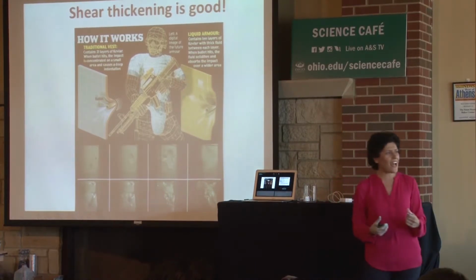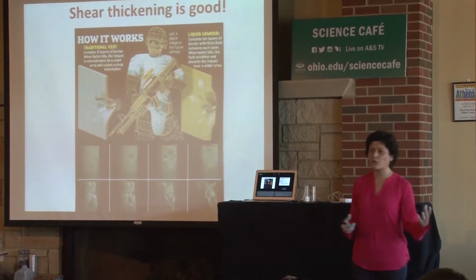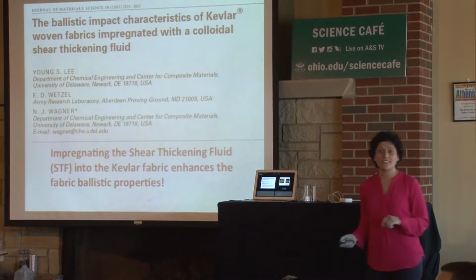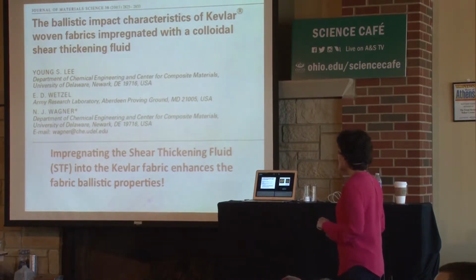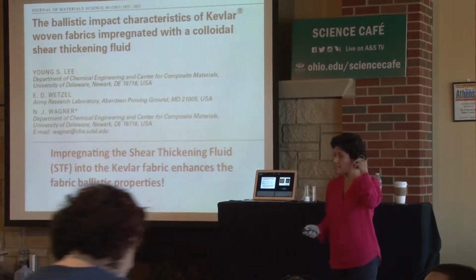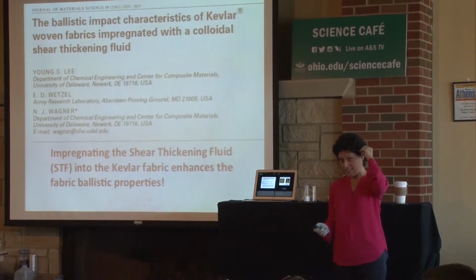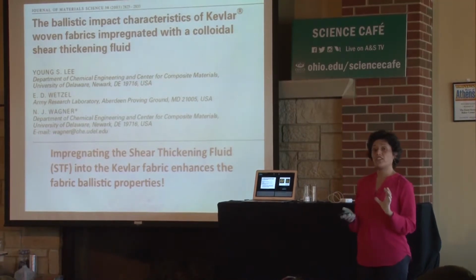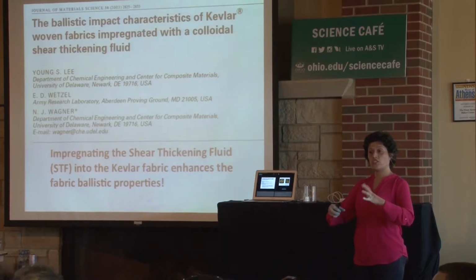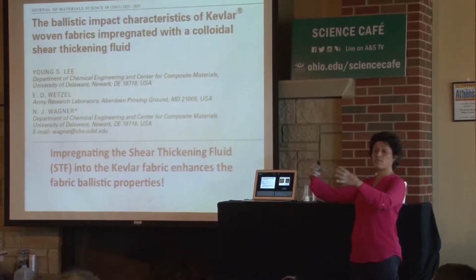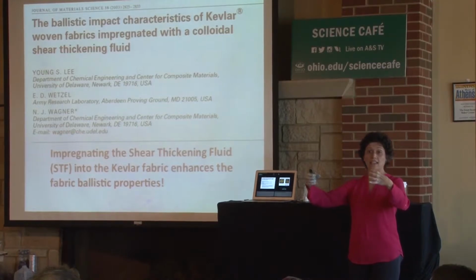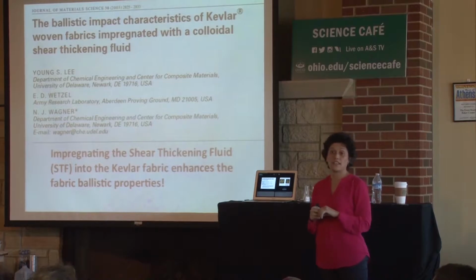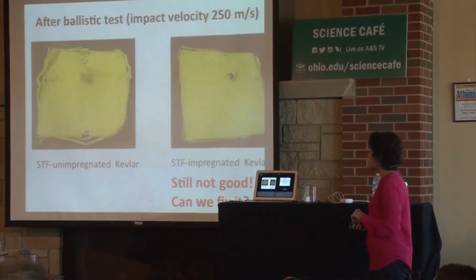And the question is, have people ever thought of that? Thought of using Oobleck in body armor? And the answer is yes. So scientists at the University of Delaware used this material. What they did, they soaked the fabric for the body armor in the shear thickening material, not necessarily Oobleck, another kind of shear thickening material. And this is the result.